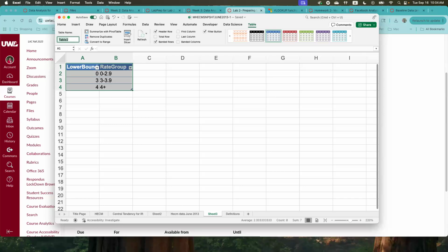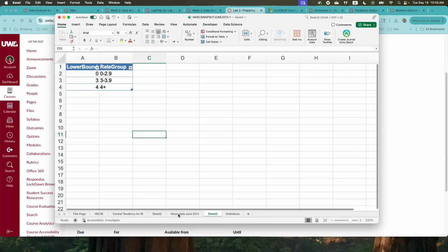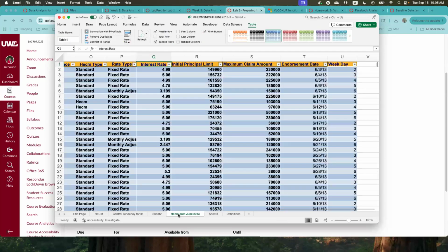Let's call it interest rate range table.